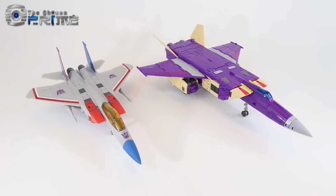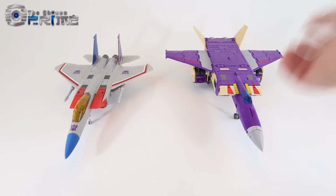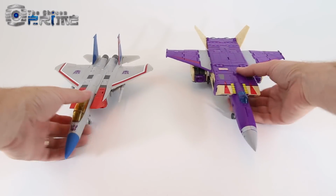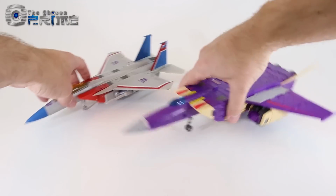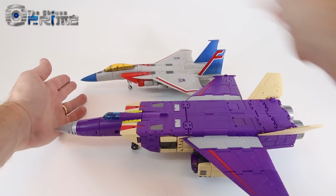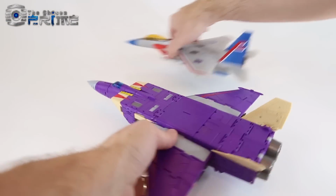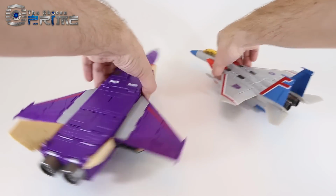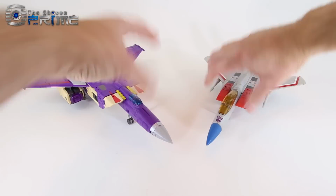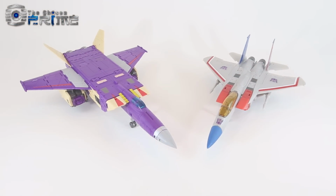Jet mode comparison with another Masterpiece Seeker. Here you can see what he looks like next to Masterpiece Starscream and how much larger he is than the jet from Starscream. It still looks like it's in scale, but Blitzwing is definitely larger nose to tail by quite a bit here in his jet mode, but they both look like really nice jet modes side by side. It's kind of nice to see that Blitzwing here is a larger character when compared to Starscream.